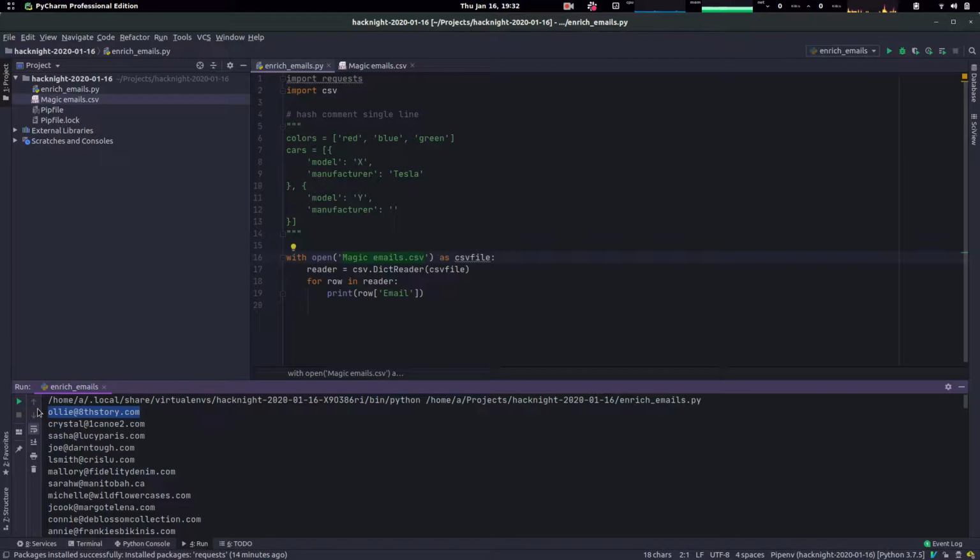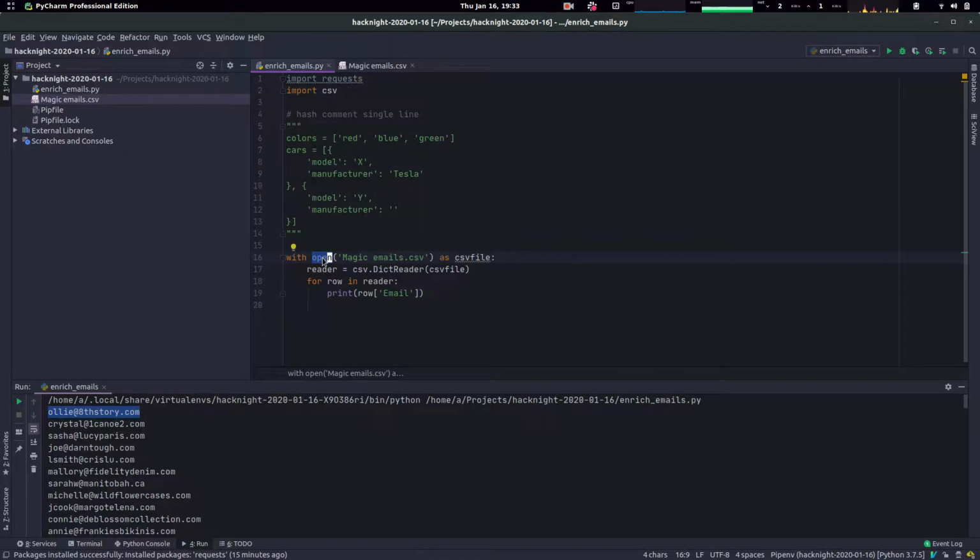Yeah, so let's look at each line and understand what it means. So the open thing here, what it does is it opens a file and returns what is called a file descriptor. A file descriptor is a special type of object in Python. Basically you do operations with the file descriptor. You can read the file, you can write the file, you can do different operations, right? And it has kind of an API, so to speak.